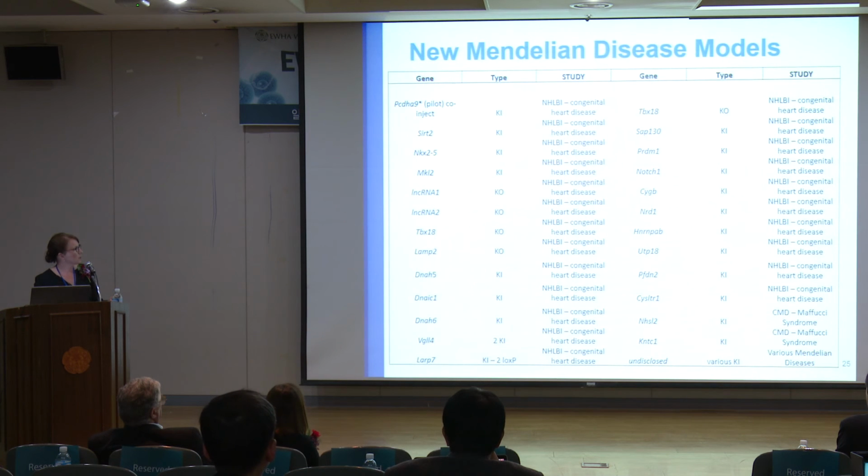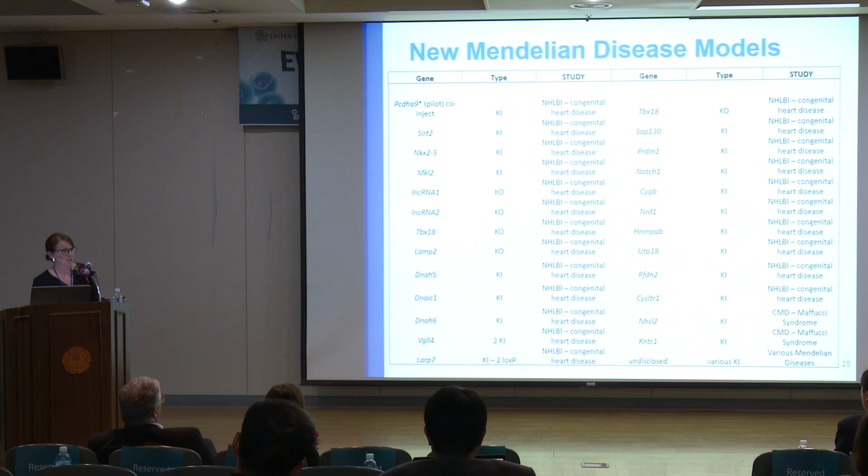And so what that's meant for us in the past year, as we've been approached by more and more human geneticists who have interest in making specific Mendelian mutations in mice, we've been able to use CRISPR-Cas9. And this is just to give you an example of the sort of bolus of mutations now that are coming to us to make in mice. The majority of these are for congenital heart disease, but we also have a few that we've made in collaboration with the Mendelian disease sequencing centers.